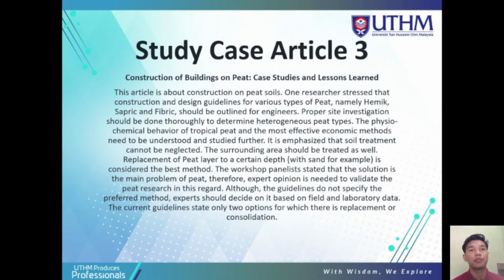outlined for engineers. Proper site investigation should be done thoroughly to determine the heterogeneous peat type and the physicochemical behavior of tropical peat, and the most effective economic method needs to be understood and studied further. It is emphasized that soil treatment cannot be neglected. The surrounding area should be treated as well. Replacement of the peat layer to a certain depth, for example using sand, is considered the best method.